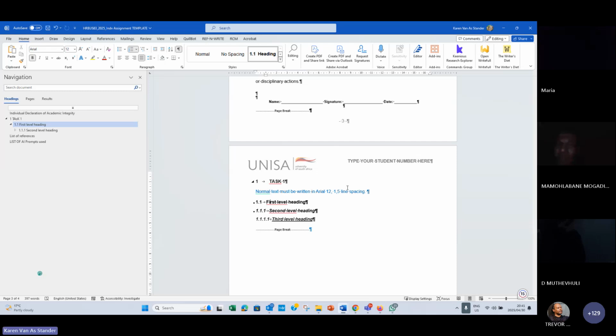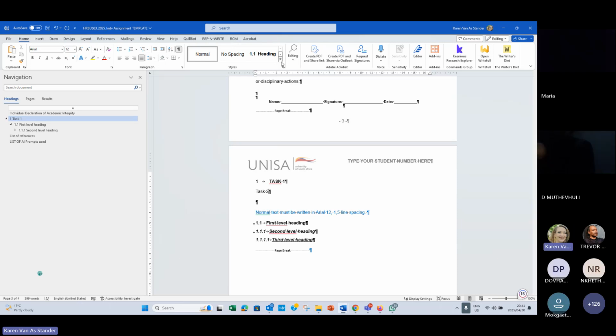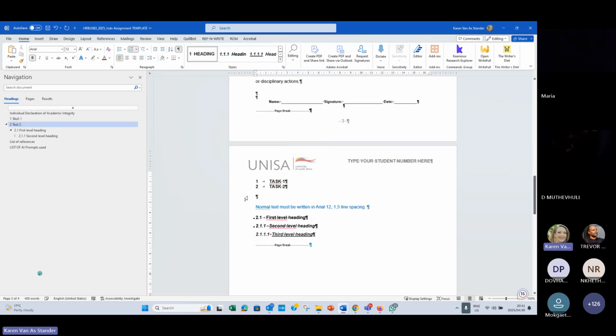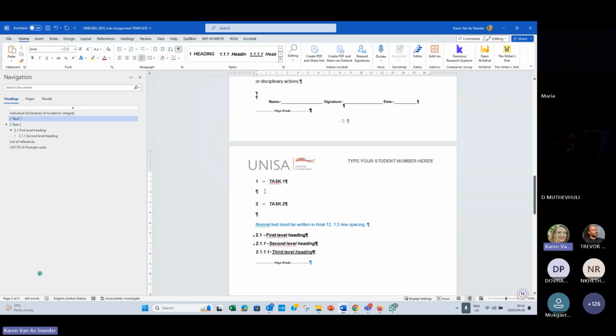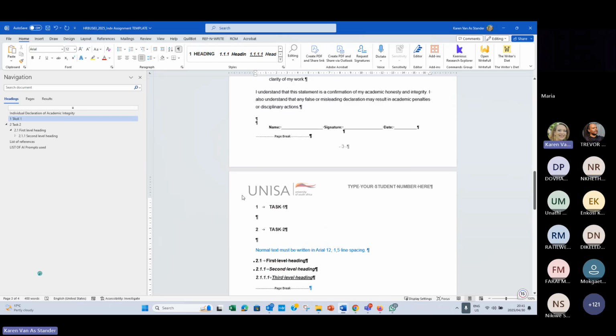Okay. But you don't have to use it for this assignment one. For this assignment, you can basically just do task 2, and then you click on that there, and you go to your heading and see it is automatic. And then you can just paste your screenshot in there. Oh, okay. Thank you very much. And later, I'll show you also in those assignments, if you need to put in a table of contents, it comes in very quickly. And you see those level headings here. The numbers have now updated because we've put in point 2 there.